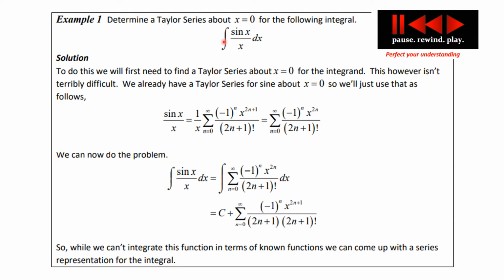But now we can look at this integral and say, integrating this is the same thing as integrating the infinite series, and we can do that term by term. So we will move the integral inside, both the sum and we integrate each term. You add 1 to the exponent, that is 2n plus 1, and divide by the new exponent, which is 2n plus 1. We already have the minus 1 and the 2n plus 1 factorial there. And we will add a general constant of integration.